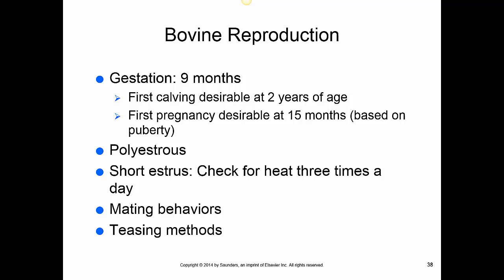So some of our teasing methods that we'll talk about, using a bull or something called a free Martin heifer, are some methods that we can use in herds to look for teasing, but we don't necessarily have to, because for whatever reason, when cows are in heat, they will actually go and mount other cows that are in heat.